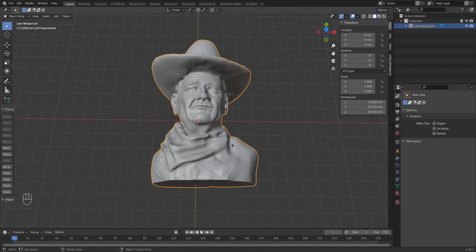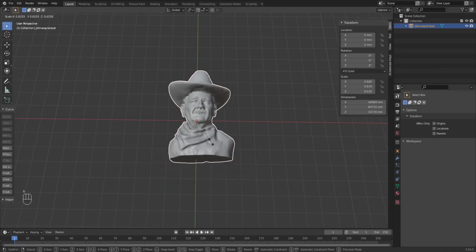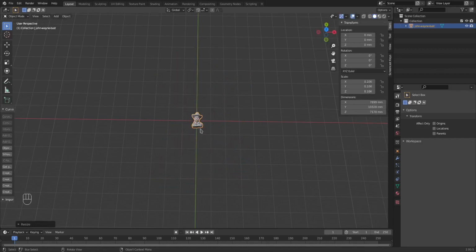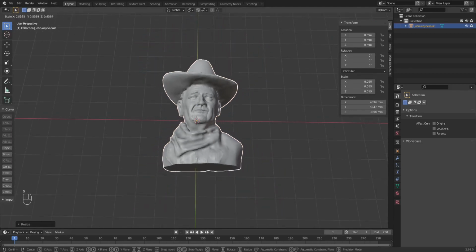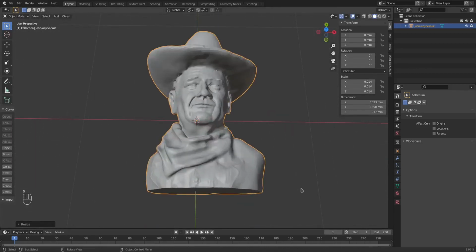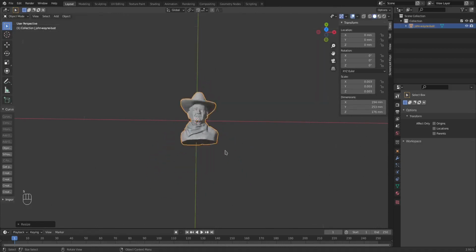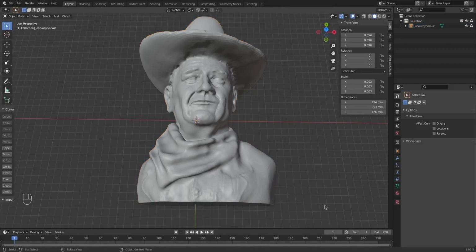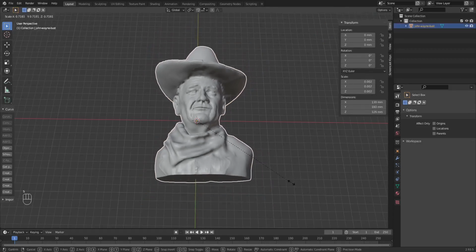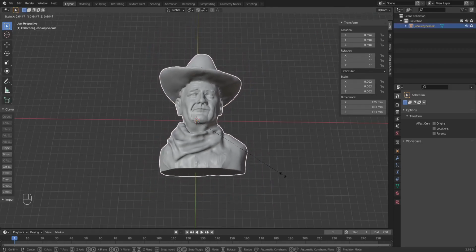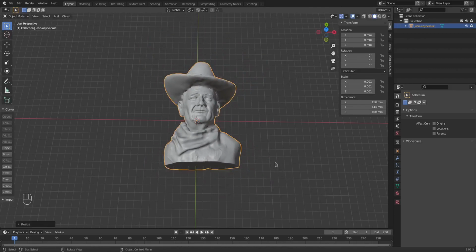We're going to go ahead and just hit S and scale this down so I'm getting closer to the size we're looking for here, which is, let's see, probably about 100 millimeters across. Let's keep bringing it down a little further. Yeah, about right there for now is good. I know that my material is about 130 millimeters by 200 millimeters in dimension, so that's good for now.